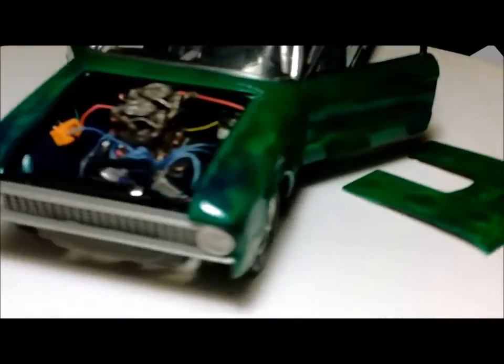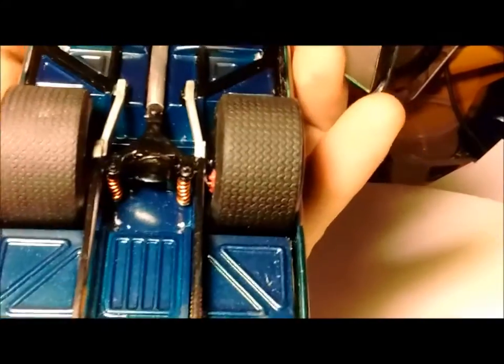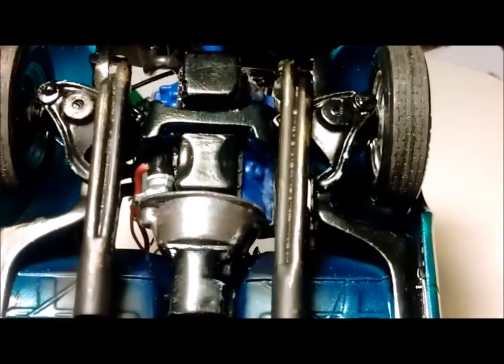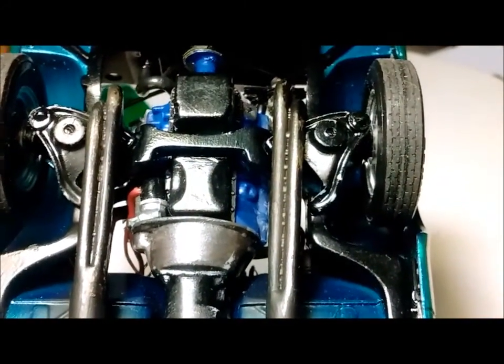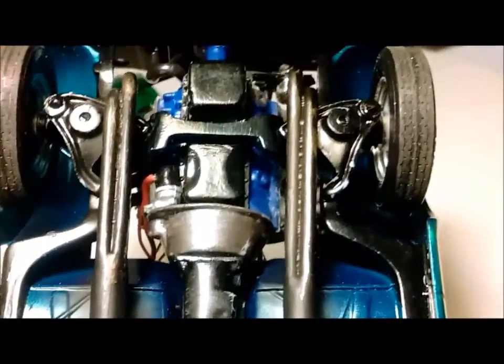And well, that's it, fellas. It's done. It'll be there with Gary. There's the floor, the underside. Scratch built the rear coilovers and the drive shaft, and scratch built the headers, and I took a little bit of excess time there. I wanted to make them look like the tubes were welded together. Those turned out really good.